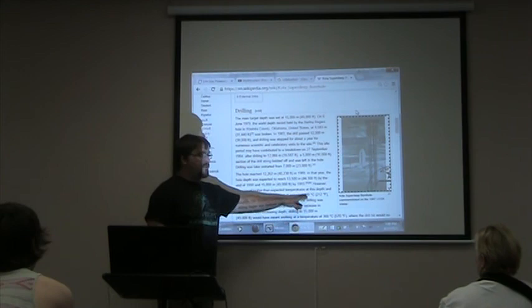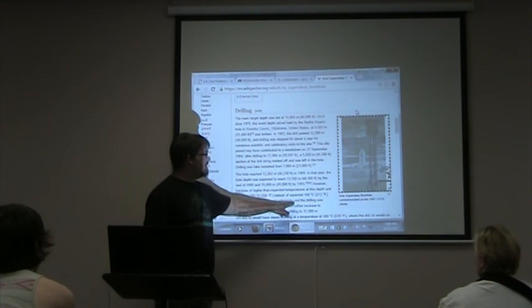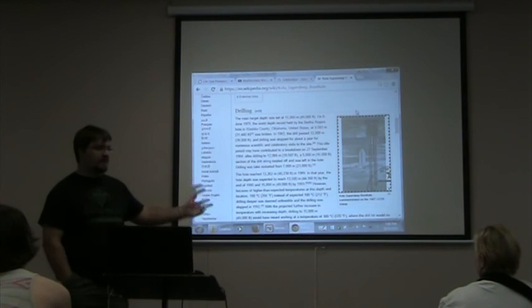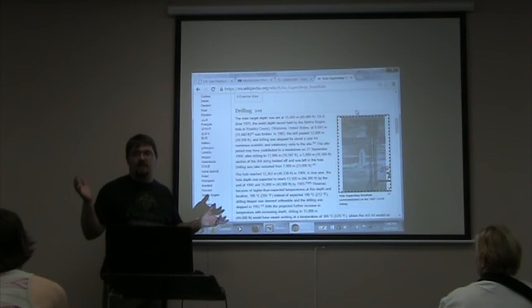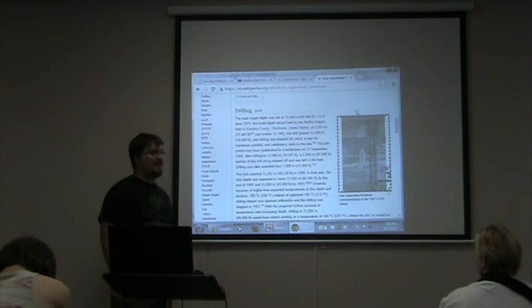Why did they find that the temperature here is so much higher than what they expected? This is a prediction of hydroplate theory. You have pockets of magma trapped underneath the Earth's crust, and those places are much warmer than the rest of it. Well, if the Earth has been here for billions of years, we should have basically the same temperature at any particular depth in the Earth. But we don't. And these guys just happen to hit a hot pocket.